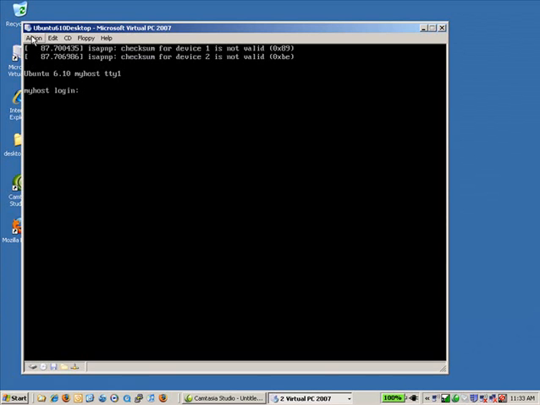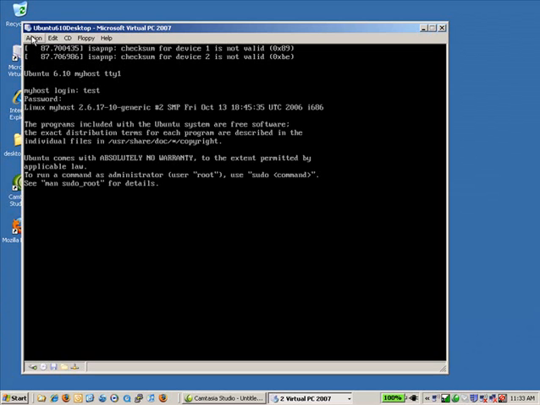I'm going to go ahead and log in using the username and password that I set. And it'll log in. And now let me tell you how to fix this. Don't know if you're going to be able to see this on the screen, so I'm going to type in a command and then I'll tell you what it is. Okay, that's sudo nano /etc/X11/xorg.conf. What this is going to do is bring up the nano text editor, and I'm going to look for the color depth, which is what's causing our problem.